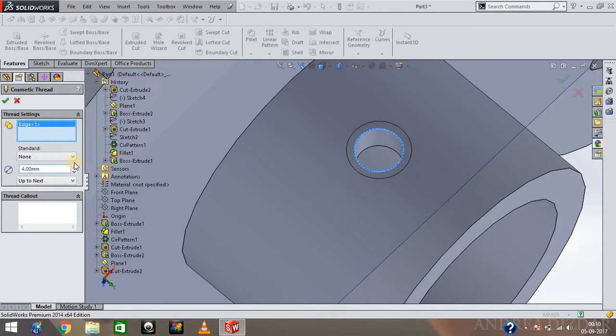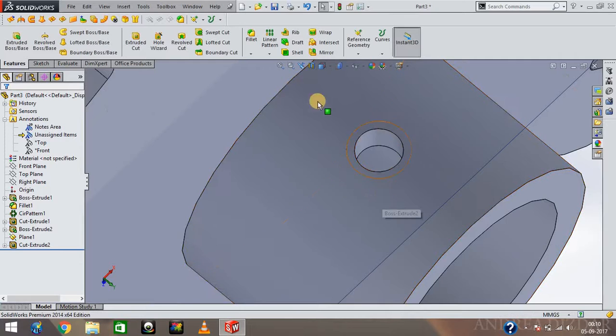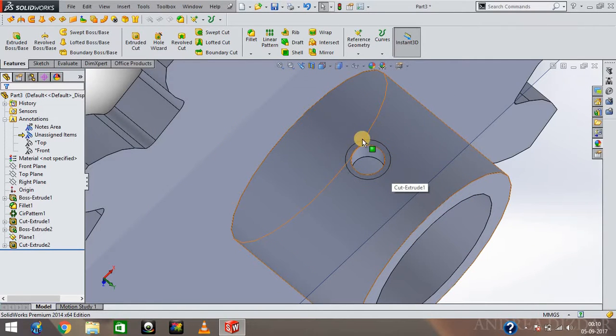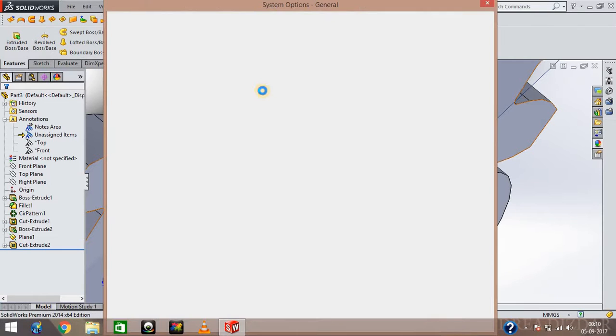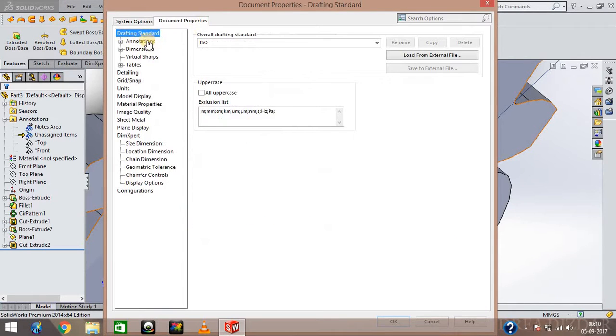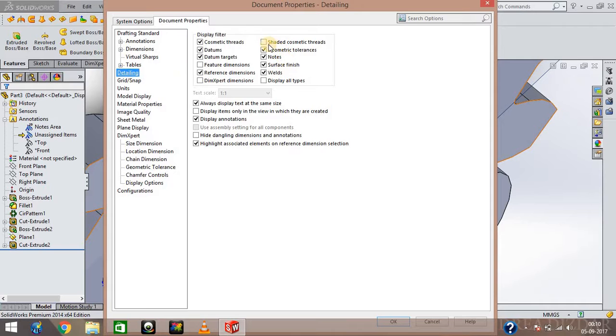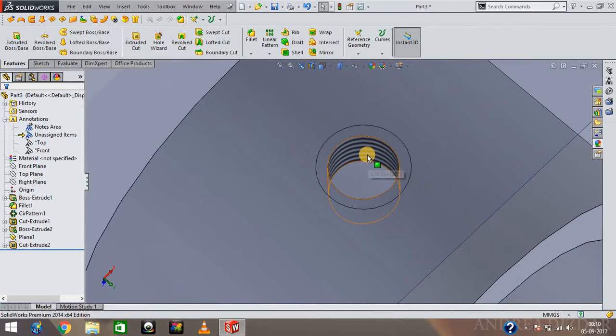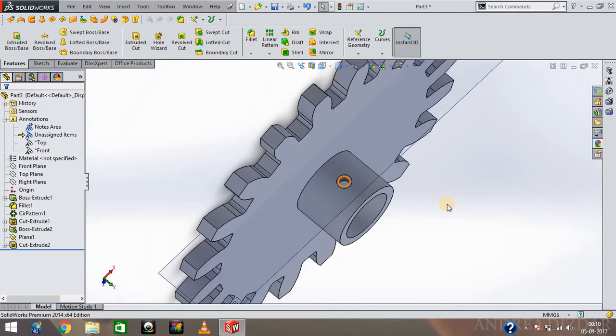So the cosmetic thread is created. Now let's go to display, detailing, shaded cosmetic threads, select this option and click OK. Now I can see the cosmetic threads right here for the screw.